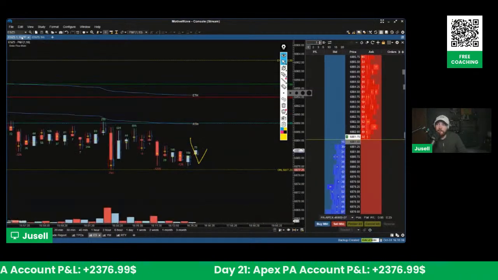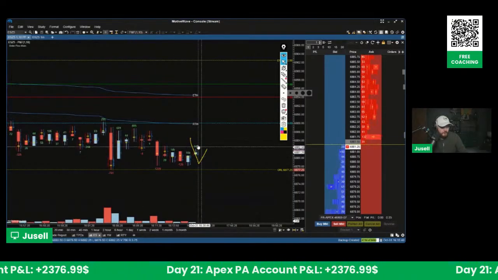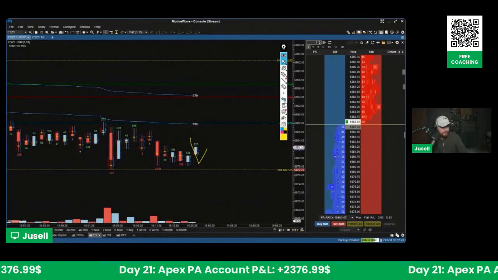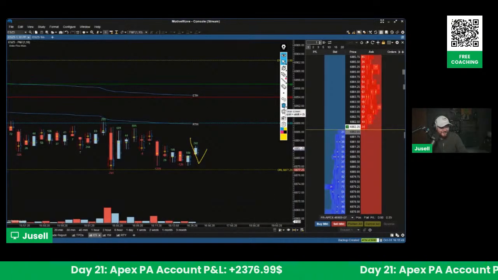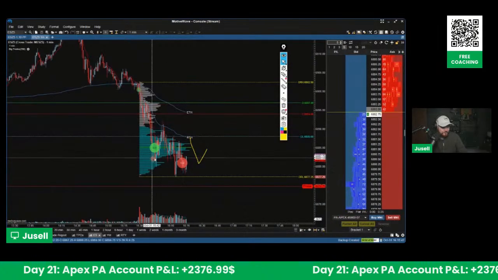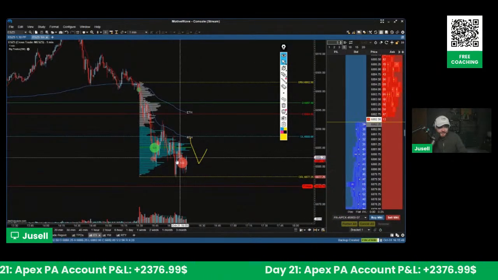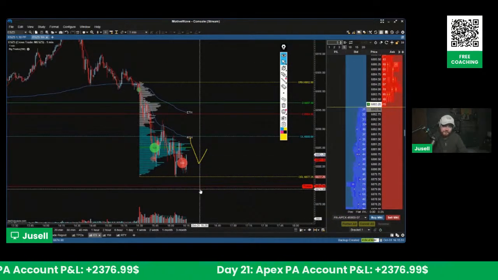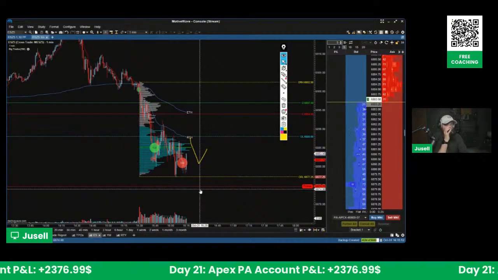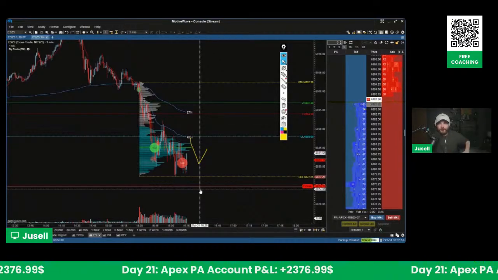Let's see if we can run the previous close now. Not yet. Are we gonna turn and see the big selling order get stuck again? Won't you look at that?